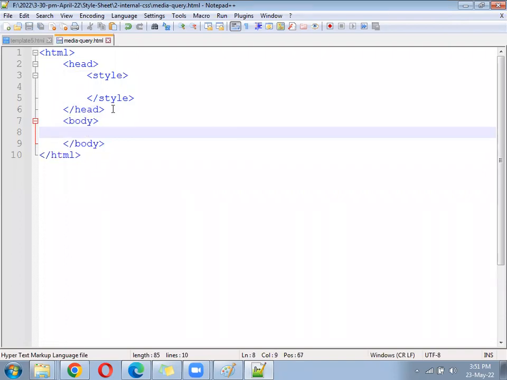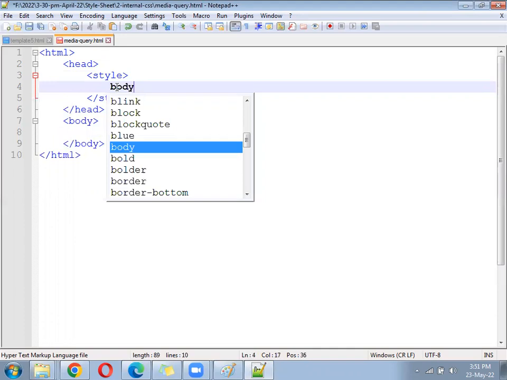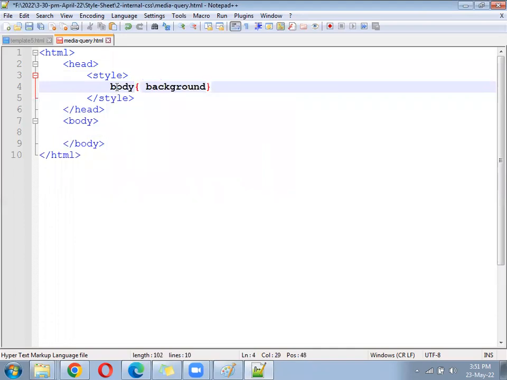Under the body, let it be nothing. Go here under the style, write the body tag, background.